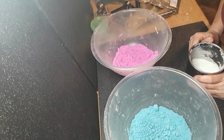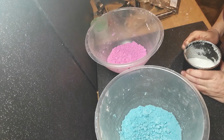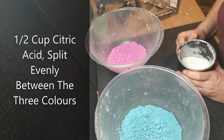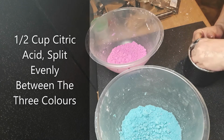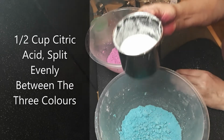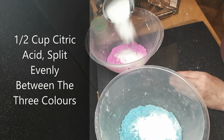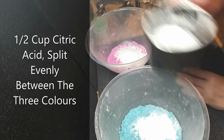So what I need to do now is add in, I've got half a cup of citric acid, so I need to split that between my 3 colours. So I'm just pouring 1/3 of this into each of these colours. Yep, that will do.